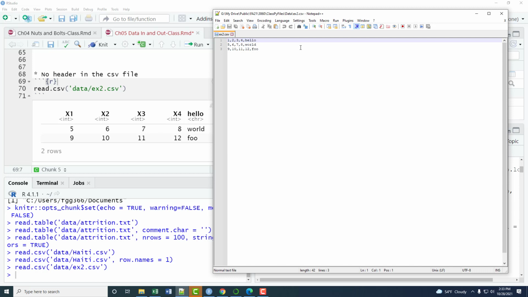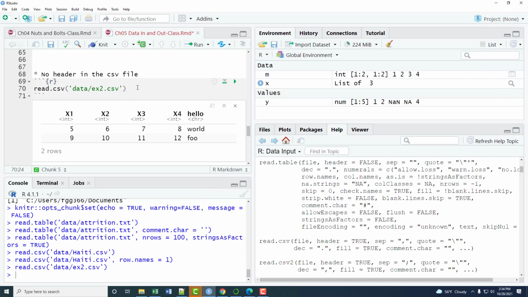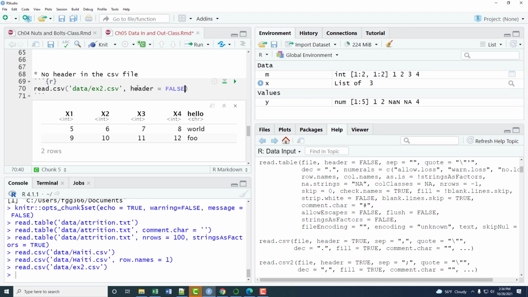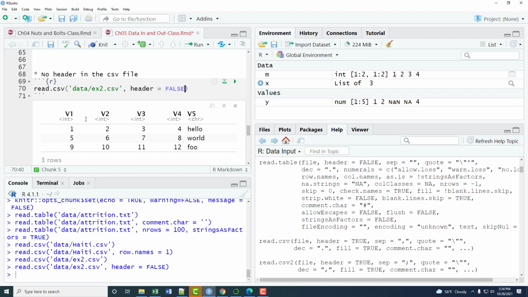So when it looks at a column name which is a numerical value, then it ignores it and assigns automatically a name. But the last one is hello, and that is not a numeric value, so that is used as the column name there. So if you want to avoid that, then you have to say header equal to false. So then all the 3 rows are read as data, and then V1 through V5 are assigned as column names automatically.